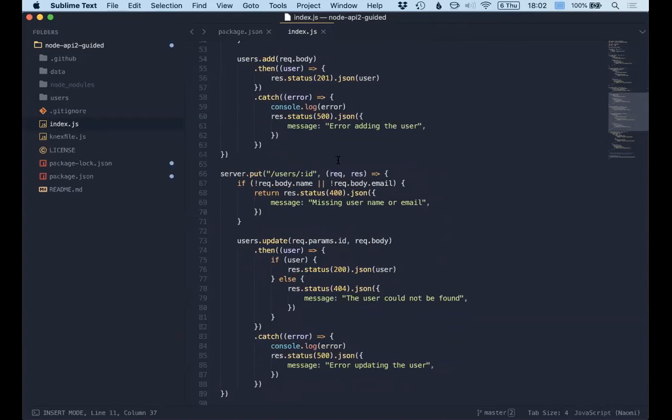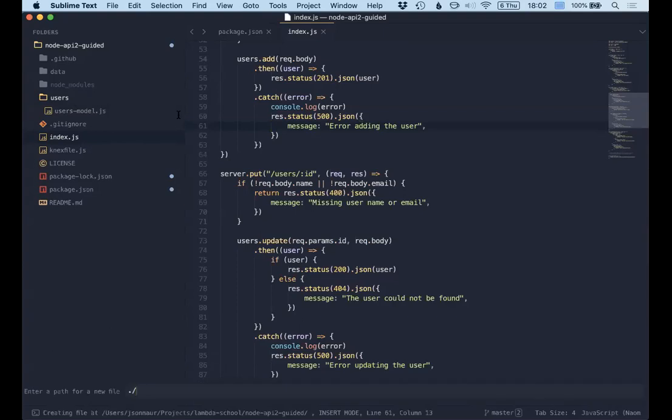So the obvious solution would be to start splitting the code up into separate files, right? So let's do that. Let's start off by splitting out all of these user resource endpoints into their own file. So we're going to create a new router file in the users folder. Let's create a file called users/router.js.